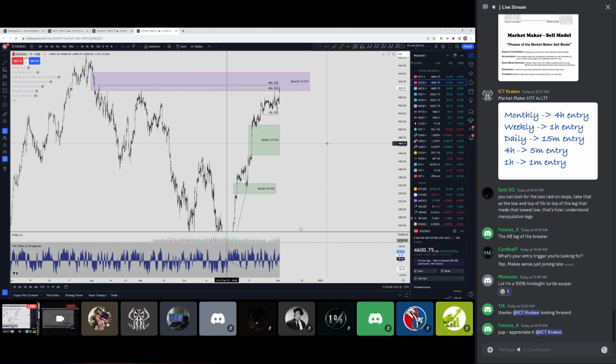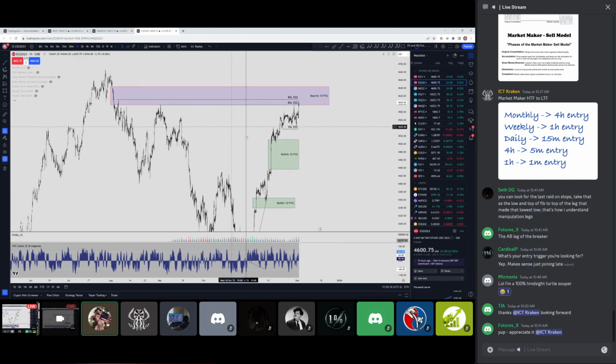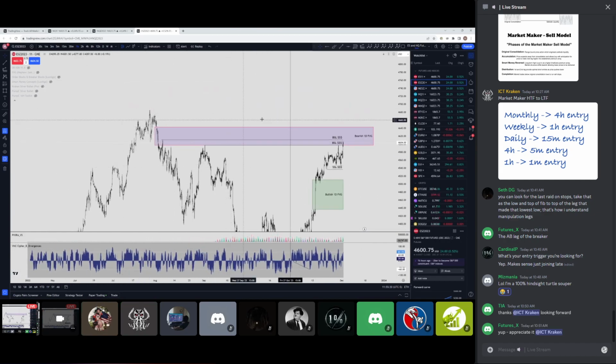Right. If it goes there and immediately rejects, I'm bearish. If it just blows right past it, we might be taking out more highs. Well, then actually we'd be taking out all time highs, more than likely. So to me, we're really close there. I would expect to be bearish, but I need to see what happens at consequent encroachment.